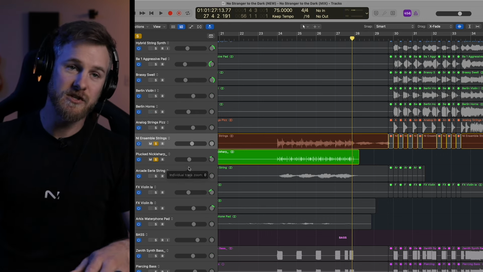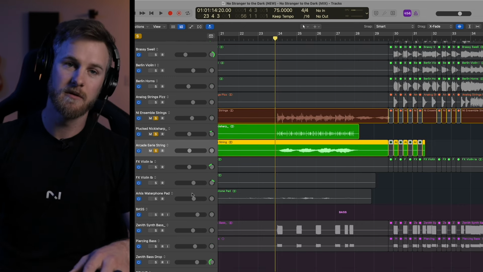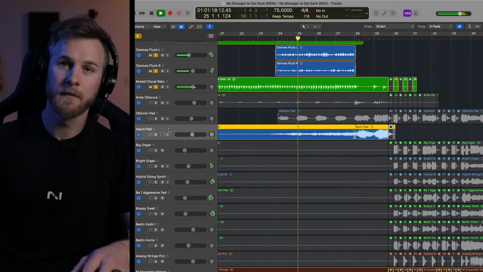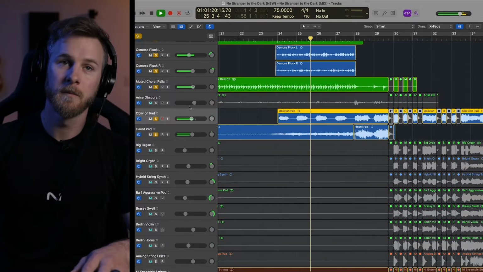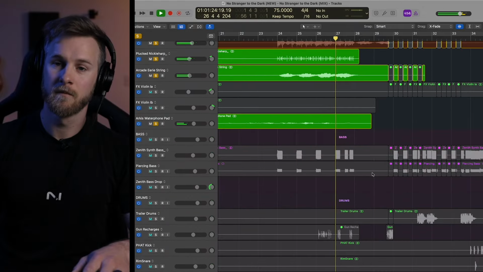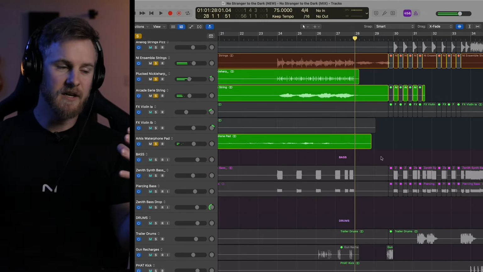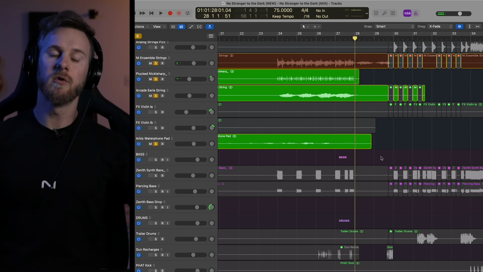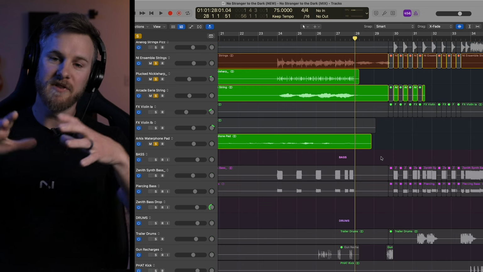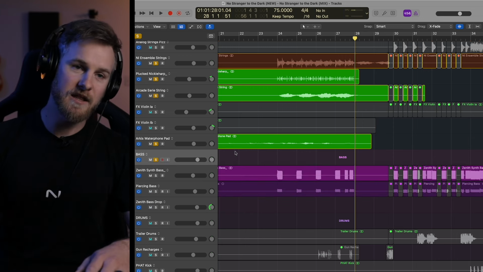Once we start adding these elements in here one at a time, you can start noticing how much this actually helps. All of a sudden, it's like a blanket covering the whole instrumental, making it push forward with the rhythm, but the sustain helps us feel like there's some weight to it. And then finally, we're adding the bass and the drums.